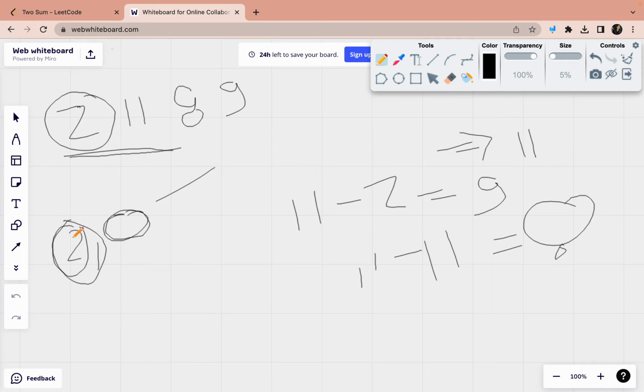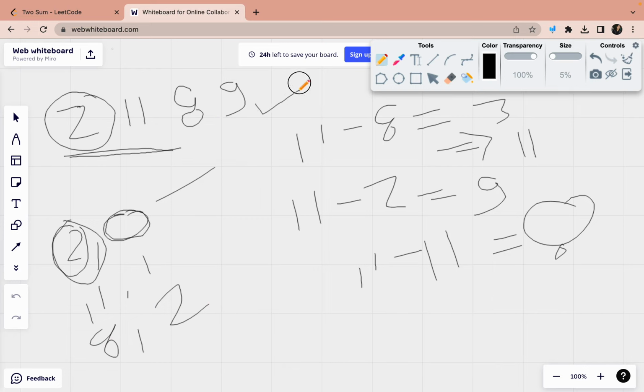This 0 does not exist here, so we insert this 11 with its index, and then we reach the 8. We subtract 8 from the target and are left with 3. Does this 3 exist in our map? No. So we move on and insert this value in our map with its index.